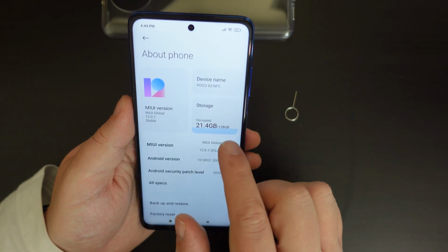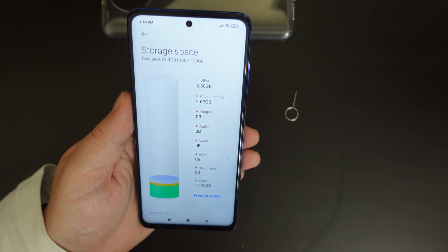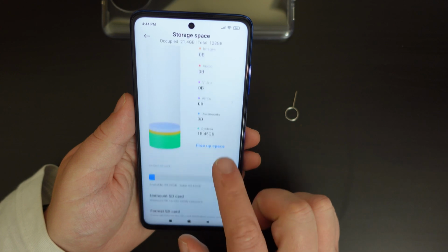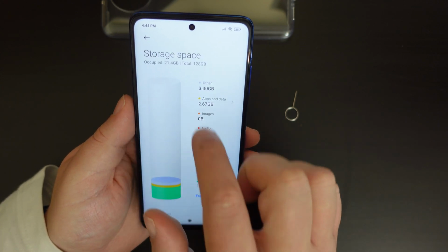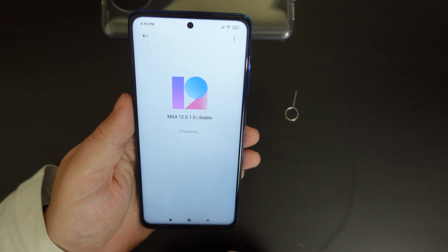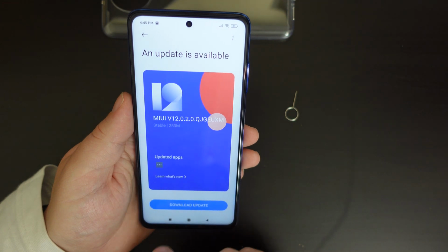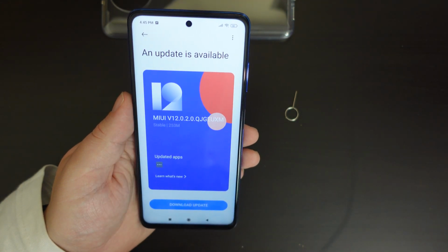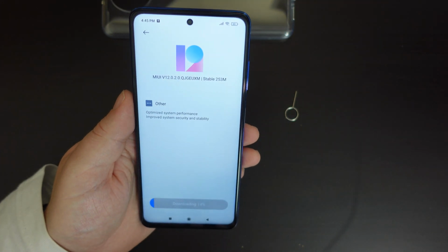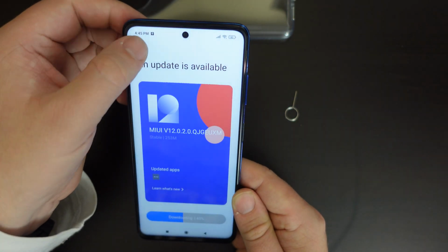It has all the extra information about storage, for example. I really like this representation of how you're using the storage, and the SD card is represented further down as well, which is fantastic. MIUI 12, we're checking for updates, and we'll see if there's a more up-to-date version. There is. It's 253 megabytes, so it's not a small one, but because I'm on a fast internet connection, it shouldn't take too long. So MIUI 12, great that it's getting rapid updates.